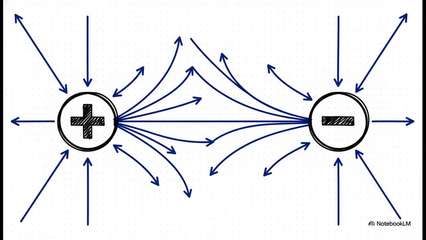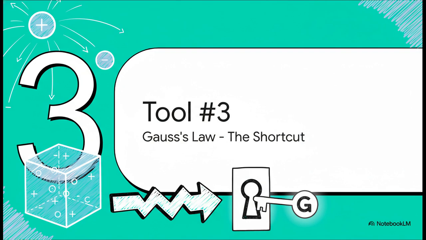So how do we draw this map? With electric field lines. They show you the exact path a tiny positive charge would take if you dropped it into the field. So naturally, they flow away from positive charges and towards negative ones. Where the lines are bunched up, the field is strong. And they have some non-negotiable rules. They can never cross because the force at any one spot can only point in one direction. Make sense, right?